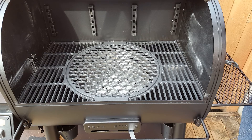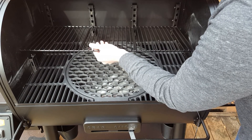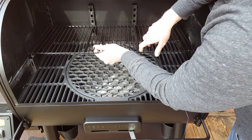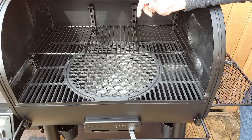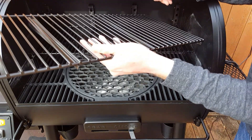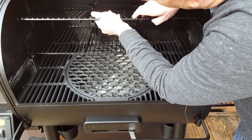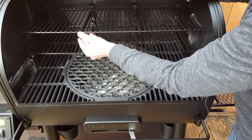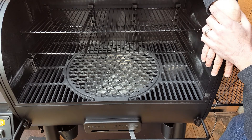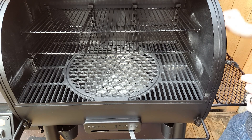In the back there are little hooks for these additional cooking racks, and there are five slots that they fit into. With both of these sections in place, you have a total cooking area of a little over 1,200 square inches. Since these are adjustable, you can put them where you need them for whatever you're cooking, or remove them if you're cooking larger items. So you have plenty of space — this is actually a very large pellet grill.